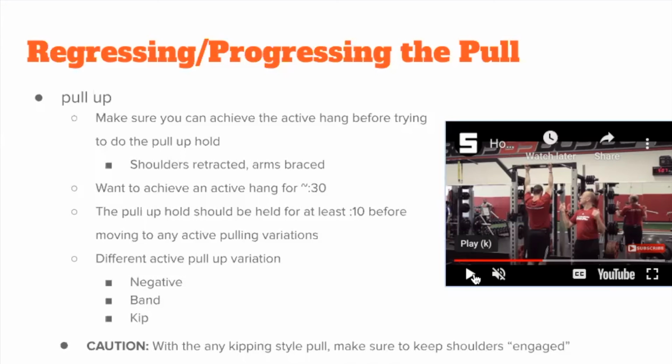So one day would be more skill, where they're doing maybe 5 sets of 10-second holds or more, or negatives, like 5 sets of 5 negatives. And then the other day, maybe they're just doing regular pull downs or band pull-ups because it's less intensity, but we can up the volume, right? So one day intensity based, one day volume based. If we're looking at a long program, we're trying to program the pull-up with different variations. So negative, band.